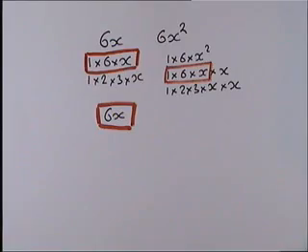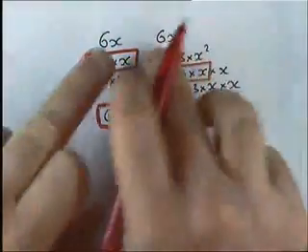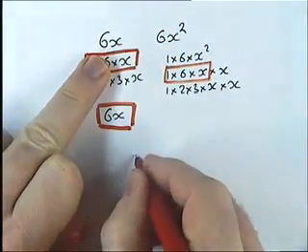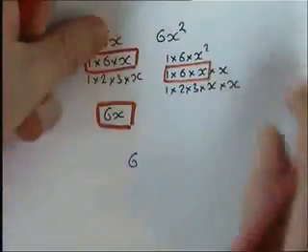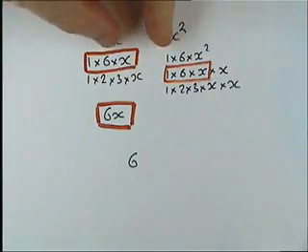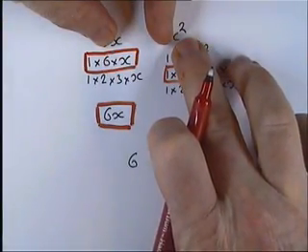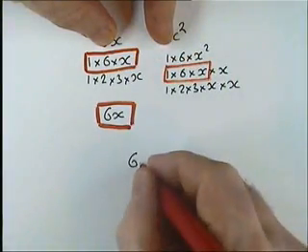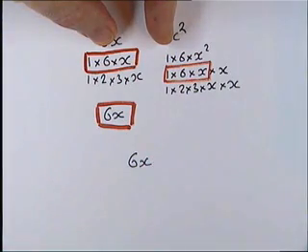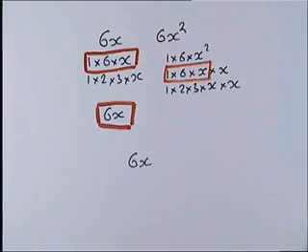You can say, well, what's the highest common factor of the numbers? So the highest common factor of the numbers is 6. And then you look at the unknowns and you think, well, what is the highest common factor of the unknowns? Well, there's an x here and there's an x, lots of x here. So they both have an x in common. So the highest common factor is 6x.